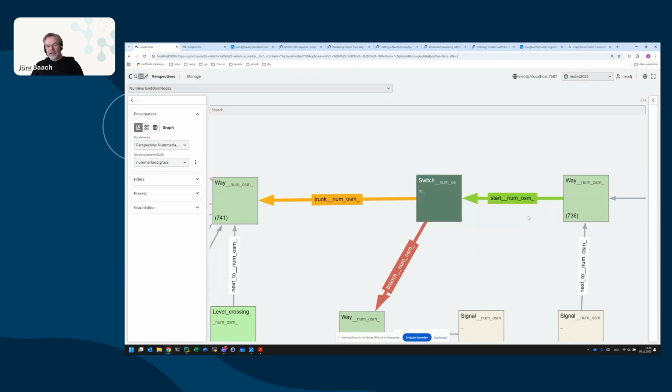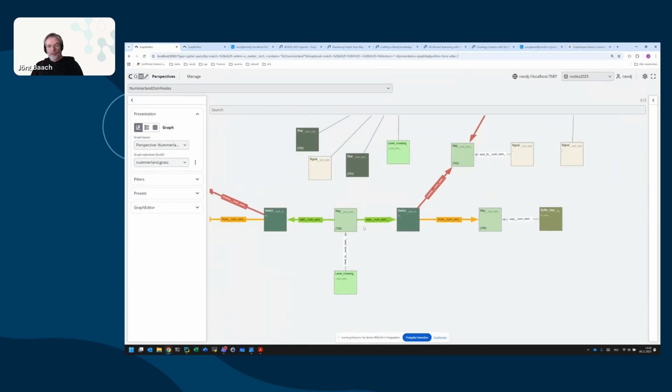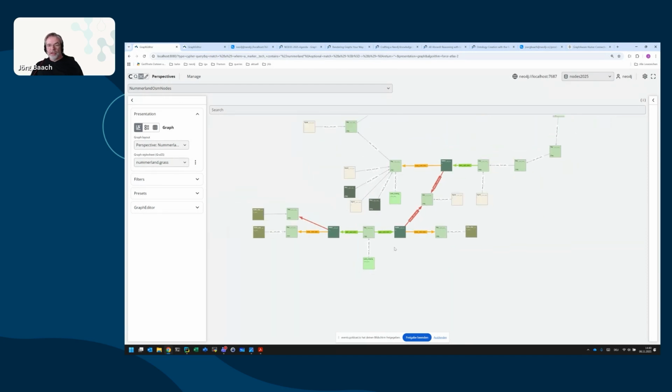This is where you basically come from, and then you can decide to go straight on. That's the trunk of a switch, or you can take a turn, which is the branch. And you have it the other way around as well. The start, the trunk, and the branch. This is where you take the turns. We will need that later on, but you see that we also support styles.